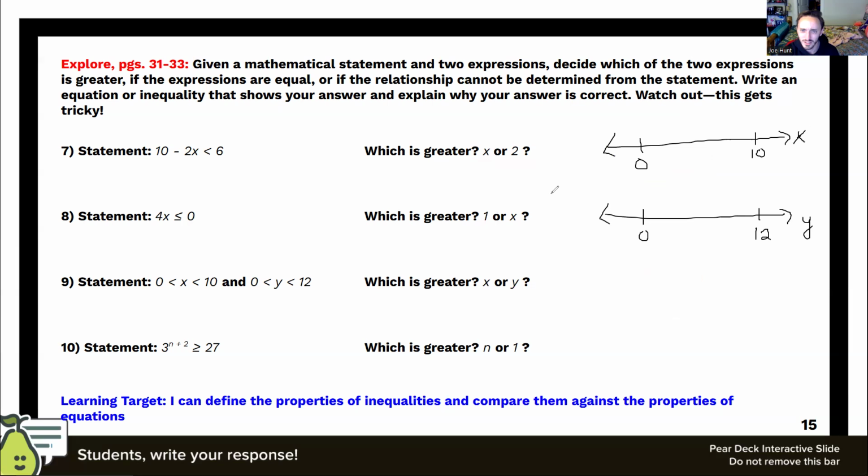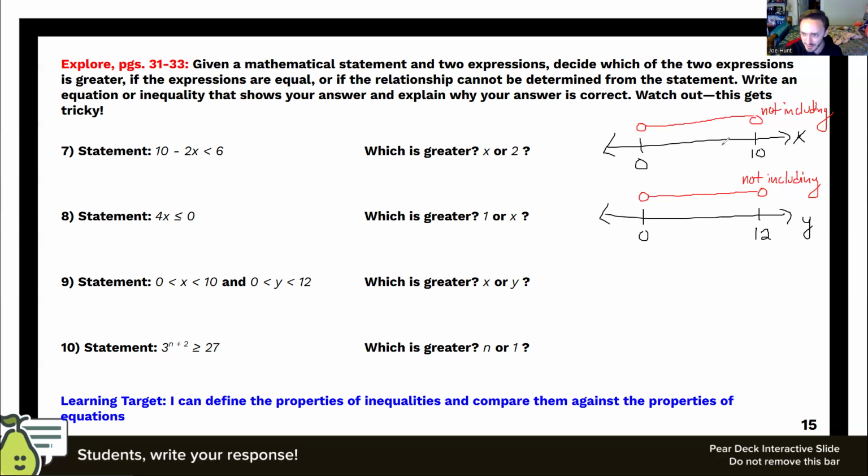Now, the thing that's interesting here is that there's a whole bunch of different things that x and y can be. They can be any number that's greater than 0, but x can only be up to 10, not including it, and y can be up to 12, but not including it. You'll notice here that I've drawn some real number line graphs, where in red, I'm saying these are all the possibilities, right? But I've used these open circles on 0 and 10 to say that those are out of the question, right? I can't quite use those because I don't see less than or equal to in these pairs of inequalities, right?